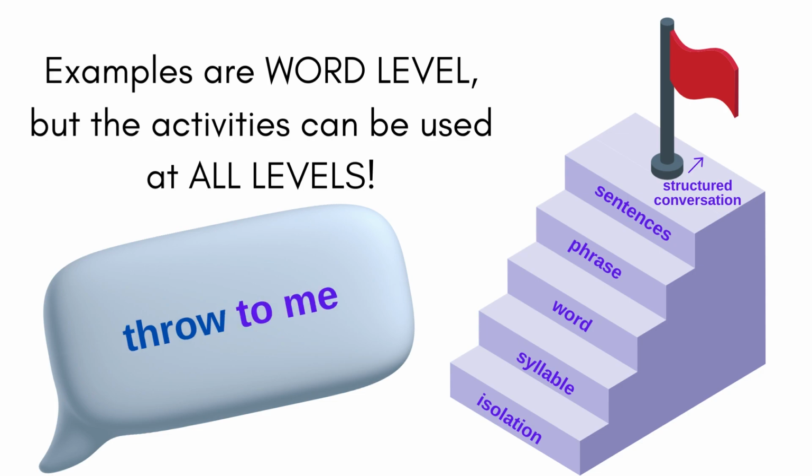At phrase level and beyond, just take any of the words that you've been using and plop them into a phrase or a sentence or conversation. So at phrase level, you can say, throw to me. A sentence level example would be, can you catch it? Before you throw the ball to your partner.